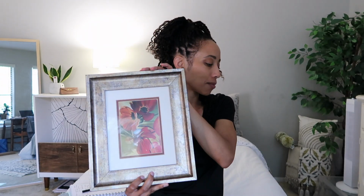And the last thing I got for the bathroom is this. Whenever I was in Goodwill, I was thinking I would change the art in this too, but I'm thinking I'll leave it alone, because if I keep this art in the other frame and keep this, both of them are red, and I don't typically do red, but this does have some coral in it, which helps me tolerate that red a little better. And then these two pieces of art will complement each other. And that'll make it cheaper for me. So the only art I'll have to concern myself with is the one that doesn't have any art in it.